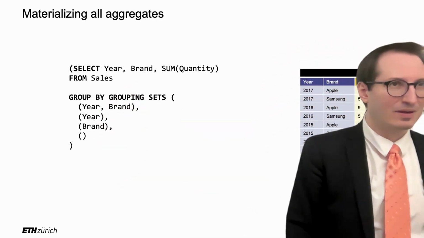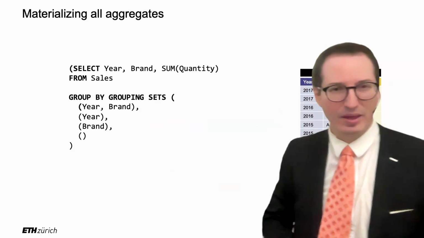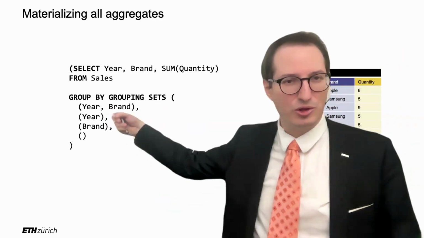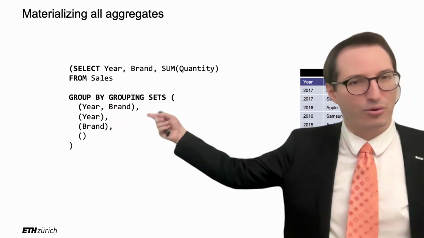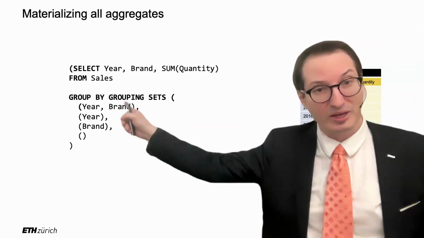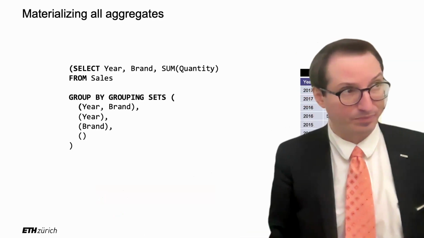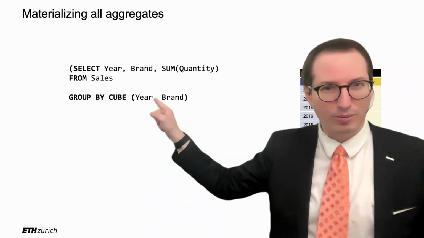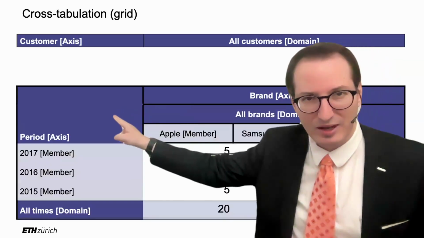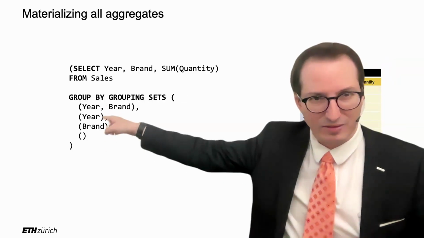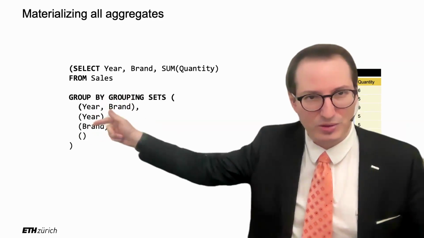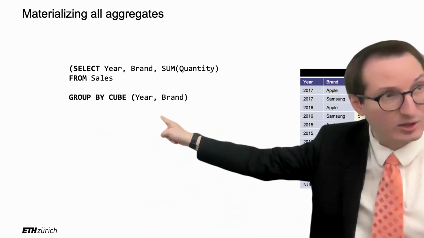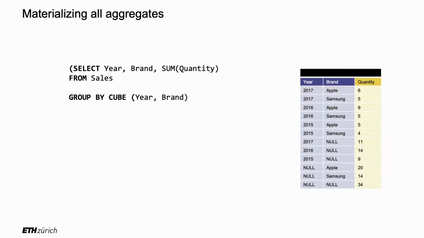Who is with me? Right? So this is an extension of PostgreSQL. That's still good, not good enough, because imagine here it's just 2 dimensions, but what if you have 3 or more dimensions in here? It becomes complicated to list all the combinations in here. So you have one more shortcut that's called cube. Group by cube, year, brand, that is equivalent to doing that, right? It basically takes all combinations of what you put in there. And group by cube, year, brand, it works. It is in PostgreSQL. You can actually do it, and it gives you that.